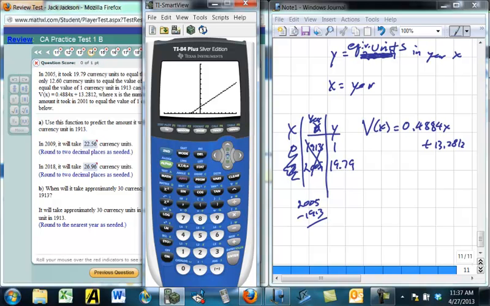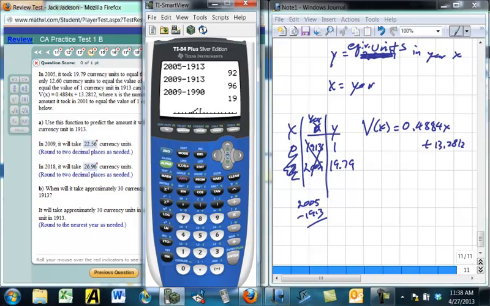Okay, so down here where it was 1 year would be 1919. I didn't have to go that far to the left. But anyway, let's look at this. I want to figure out the right year here. Get it right here, 19. So now if I do a trace and type in 19, 22.56 currency units. So $22.56 in 1996 would be the same as like $1 in 1913. How about in 2018?